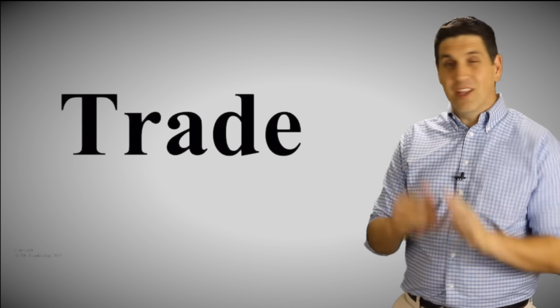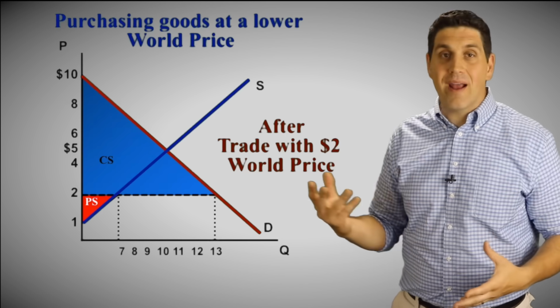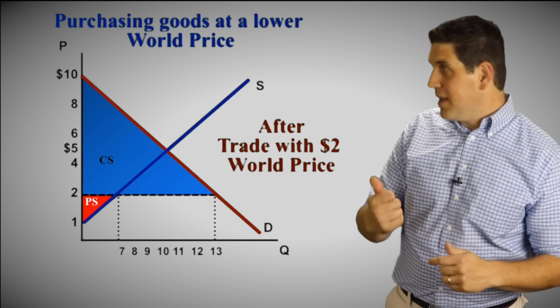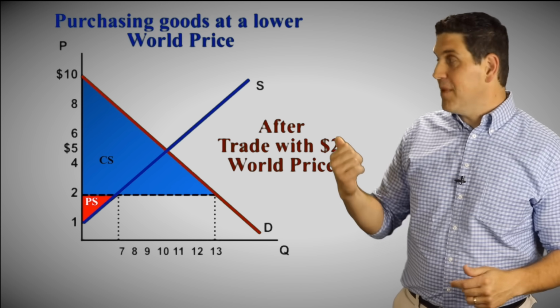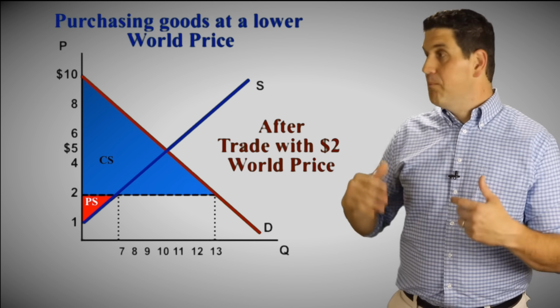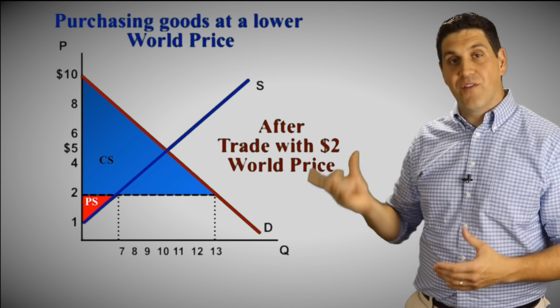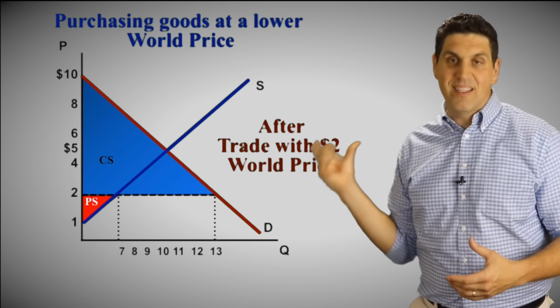Another concept you might see that looks like this, but it's different, is the idea of international trade. If we can buy other products at a cheaper world price, that means the price will fall, and that means producer surplus will get smaller, but consumer surplus will get bigger. Consumers, willing to pay, did pay, can buy more. And we're going to import the amount of shortage that would normally exist that doesn't exist anymore.